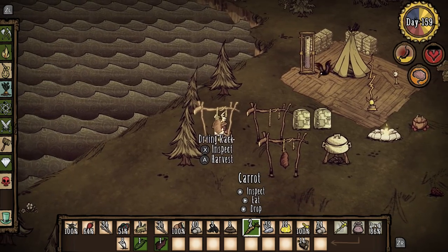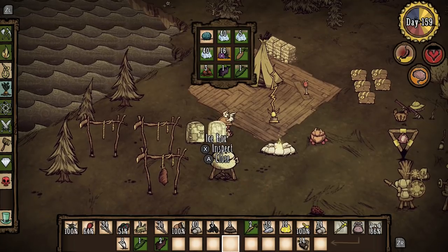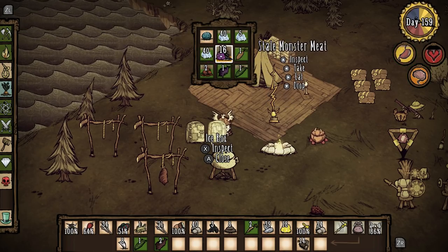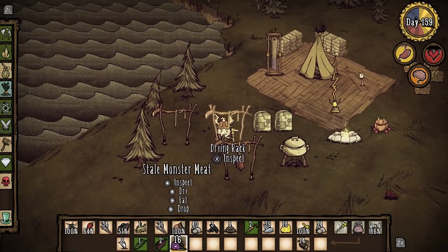I don't have any seeds. Well, he's gonna probably drop seeds. I'll probably chase him away. Grab this. Yeah, okay, yes. Oh gosh, he's just looking in the fridge, getting hungry. This is typical. Alright, the monster meat's gotta get hung up next. So we're gonna do that.